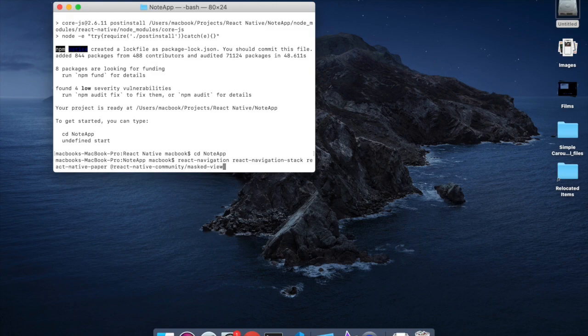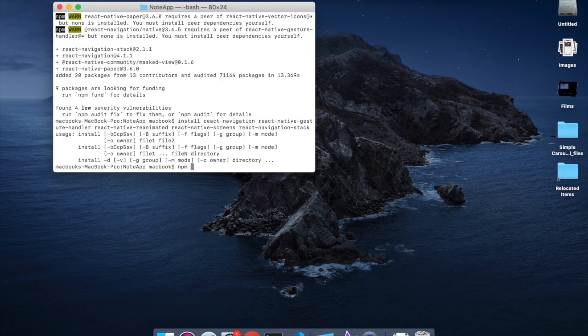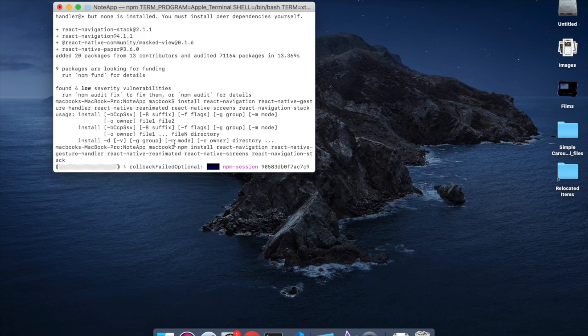Then we have to install these dependencies for React navigation. So let's install it. I will share all these dependencies in the description, so you don't have to worry about it. Install. It will take a few minutes, so I will get back when it gets installed. npm install React navigation.